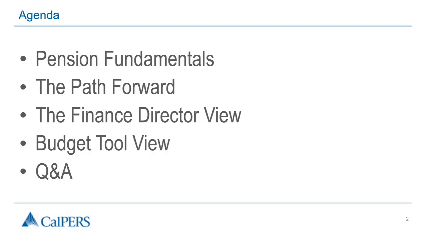This session will be broken down into the following sections. First, pension fundamentals. This is where we will cover the key funding measures at the valuation date. The path forward. This is where we will develop the possible positions of the pension plan as we move into the future beyond the valuation date. Third, the finance director view. This is where we will assess the key cost issues most cities, city managers, and finance directors are facing as they gaze into the future of their plans. The budget tool view. This is where we will review the information coming from the tool that will impact the agency's budgets. And finally, the question and answer section, where we will address any questions you have entered during this session and where to get additional information, as Randy mentioned, for example, the user manual.